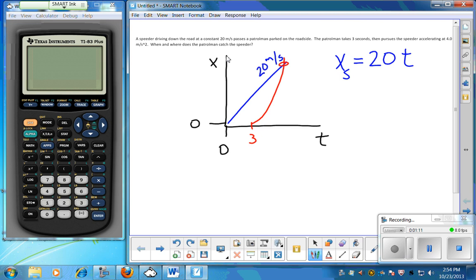And then our patrolman, position of the patrolman, since he is accelerating, is going to be the entire first kinematics equation except his initial position is zero, his initial velocity is zero, and then all we're left with is one half, his acceleration which they tell us is four, and then time squared. But since he didn't start when the clock started, he didn't start accelerating until the clock said three, this is going to be T minus three squared.